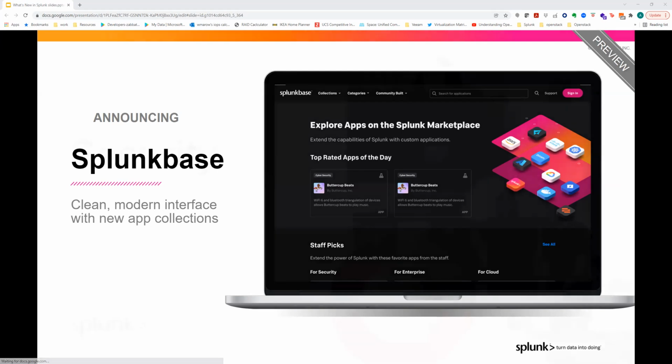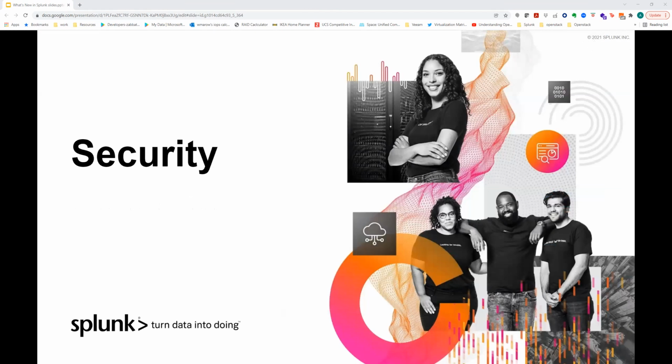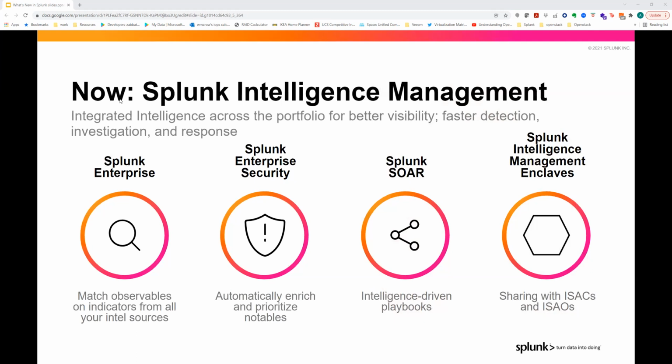Now moving to security, we have interesting news. We have our new product, which is Splunk Intelligence Management. Splunk Intelligence Management is actually the rebranding of TruSTAR, which we acquired.